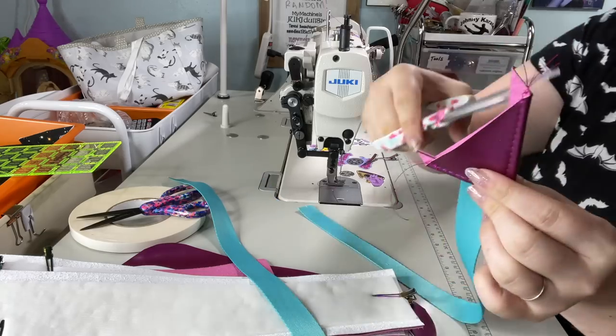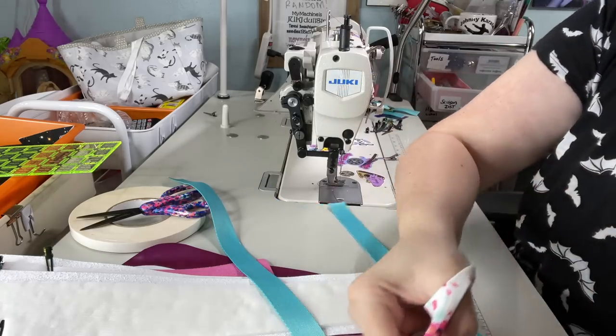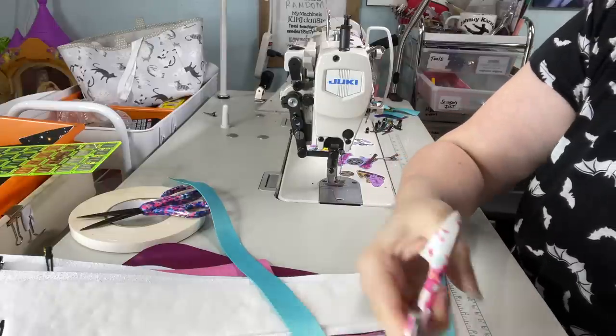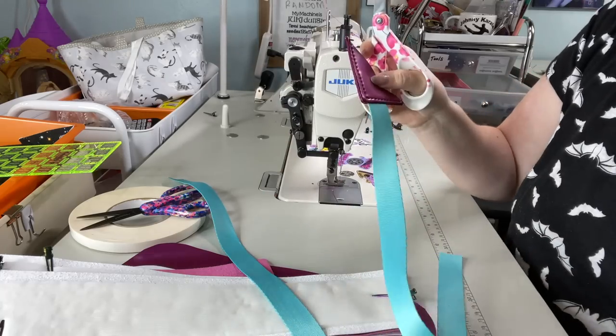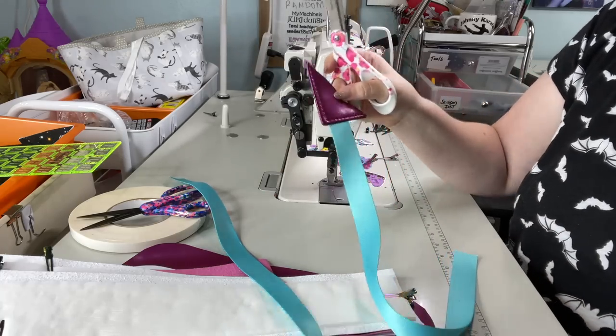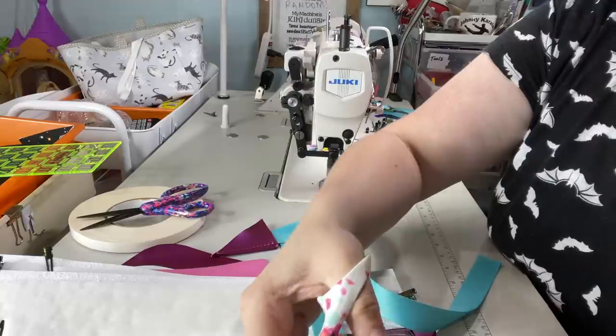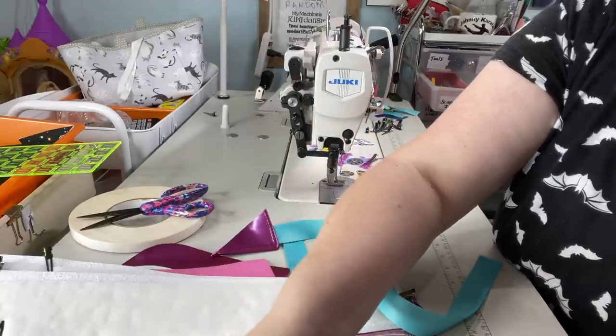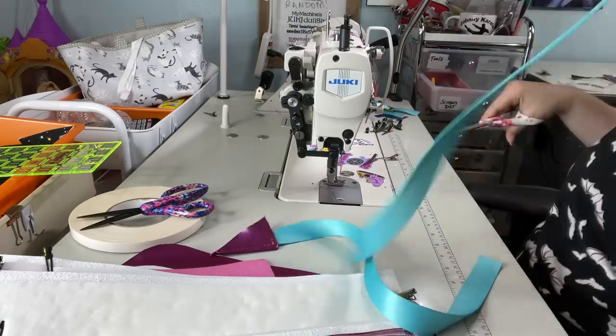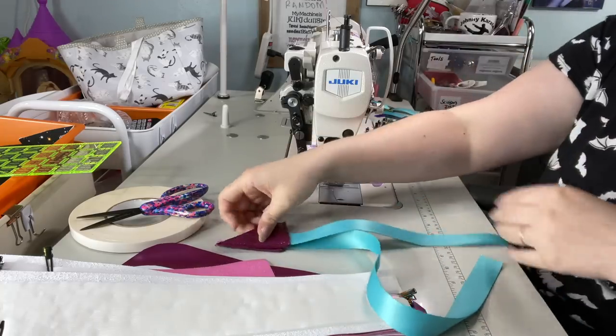Trim away my extra little ears here. And again, these triangles are a little oblong, so I definitely have to be careful about how I lay them on the back panel. But for now, I can set these aside.